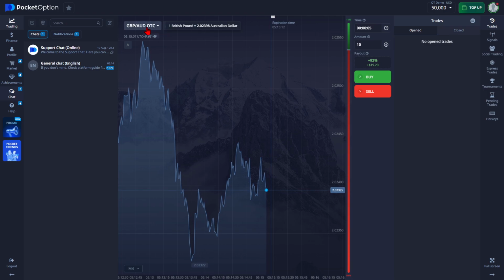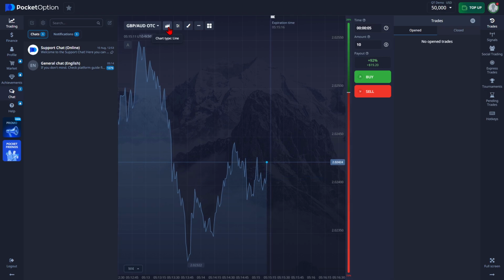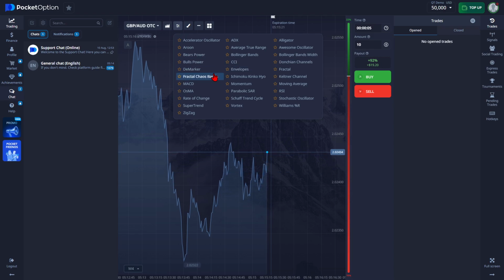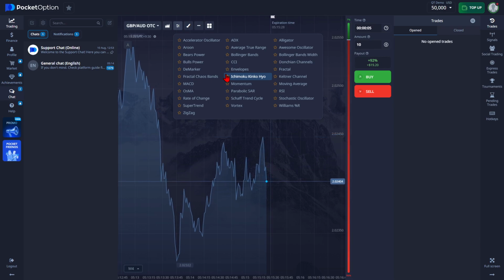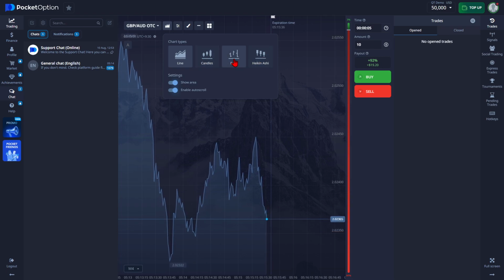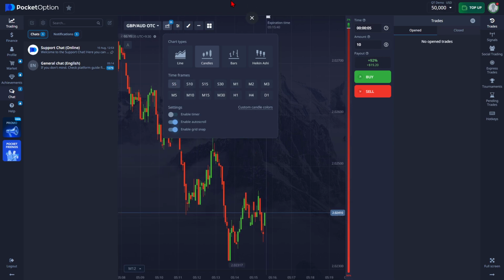And also at the top of the chart, we're going to see different buttons here. So this is where we can change the time frames from 5 seconds up to 1 day candles. We could switch between different chart types here. So we could do line, bar, candlestick charts. My personal preference is using the candlesticks. I find this works best. So I'm going to change this to candles. And now I'm just going to do 5 seconds.